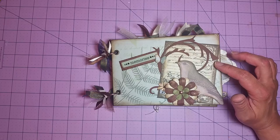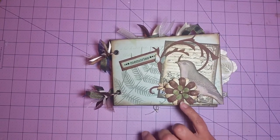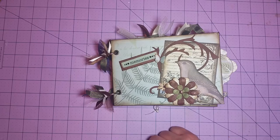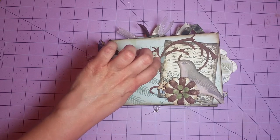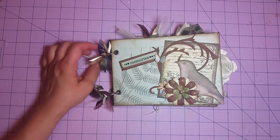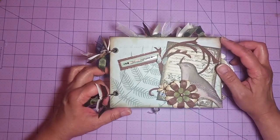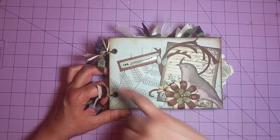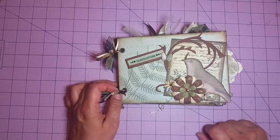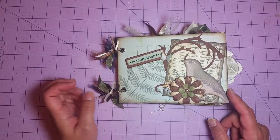I stamped this image on some craft card. I used a Sizzix flower to make these flowers here. These little ones on the side are just done using an old EK Success punch. I've got a couple of Martha Stewart butterflies, and I just filled the centers in with the butterflies and these little flowers with some cinnamon stickles. This is just an epoxy sticker that says Memories, backed on some pattern paper and popped up with foam dots on top of some brown craft card. I used an antique bronze colored brad in the center of the flower.